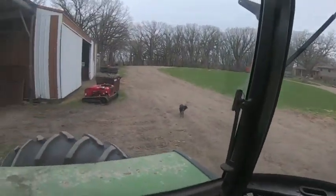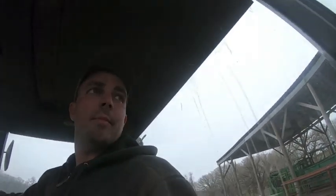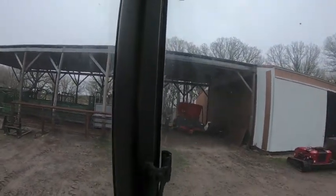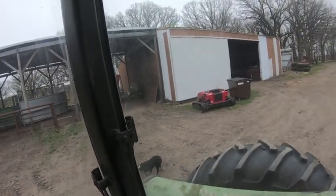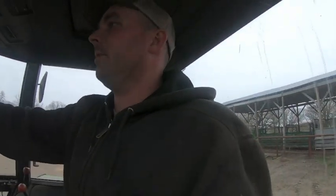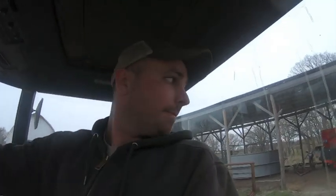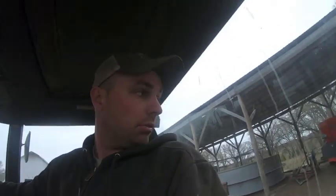Just gonna back this under the hay shed. Well, it used to be the hay shed. So, who knows what kind of leaks there are in the cab. It's best not to let it get rained on. You could probably use the wash though.